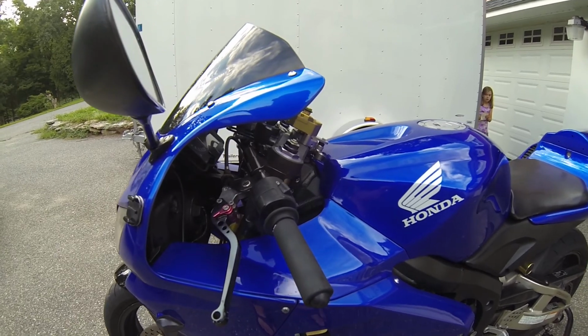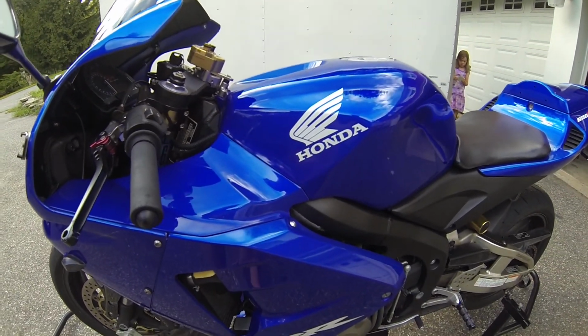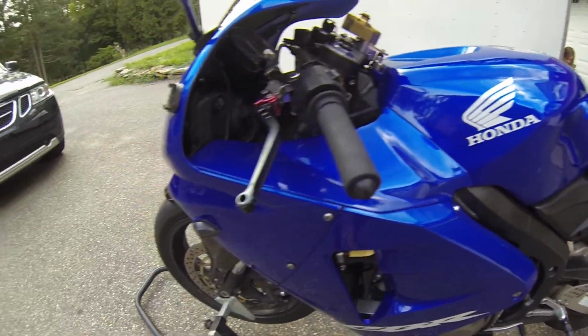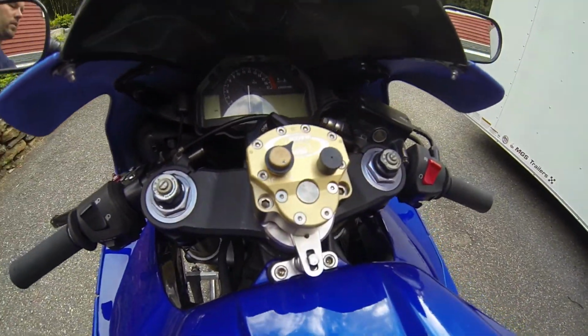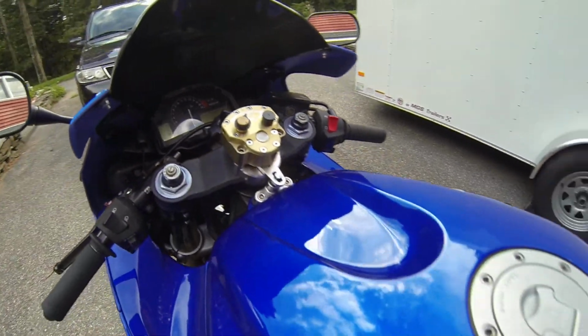The things I did to it last year are listed on the website. I took it down. I didn't take the engine out, but I took it down. Retorqued everything that needed retorqued. Replaced front wheel bearings, all the brakes, levers, put the stabilizer on, checked everything, new air filter.